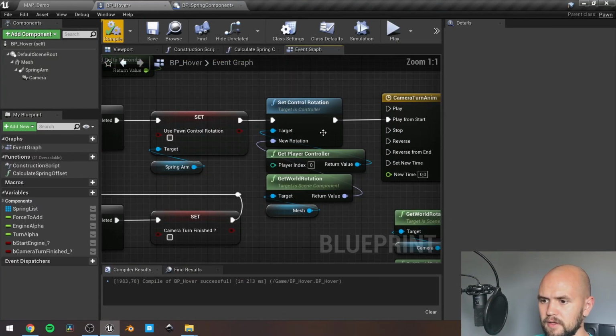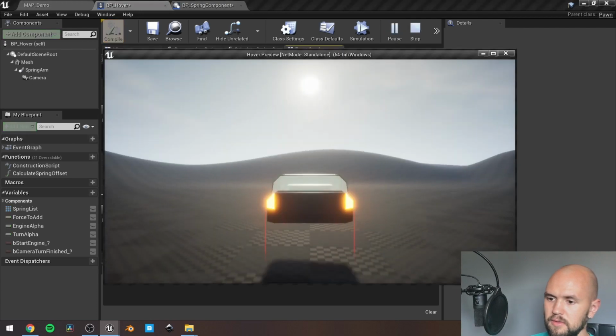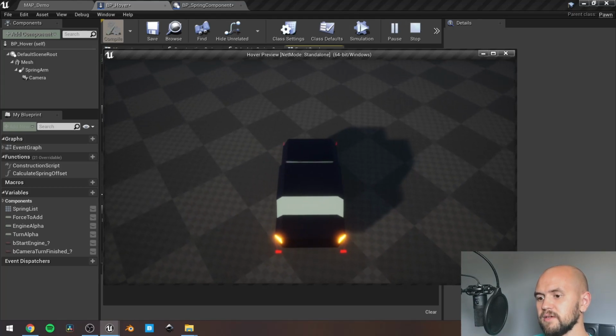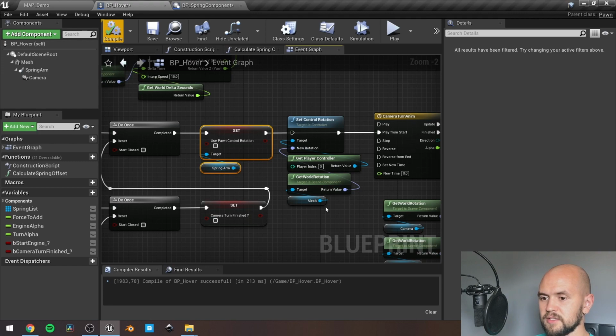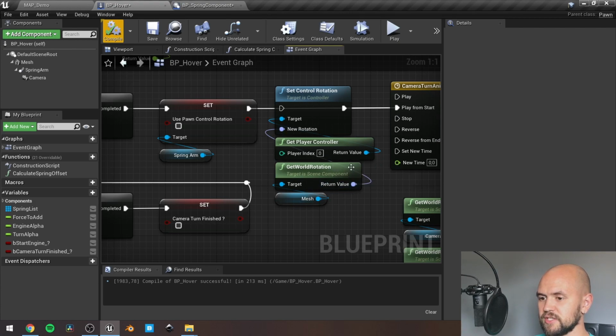Also, I do need to set control rotation to the default, to the particular world rotation of my mesh, because if I don't do this here also, animation will work fine, but as you can see, I have sort of lag here, because once this is turned off, pawn rotation actually is stored, and because I don't override it, it's trying to go back to its previous position.